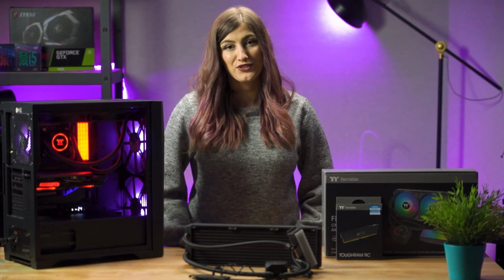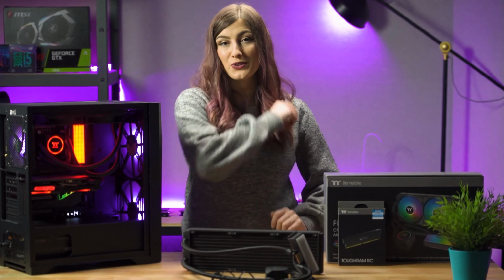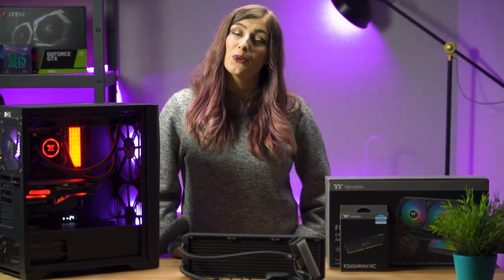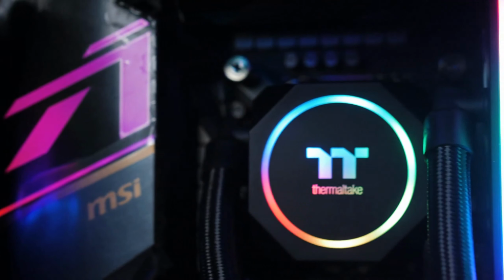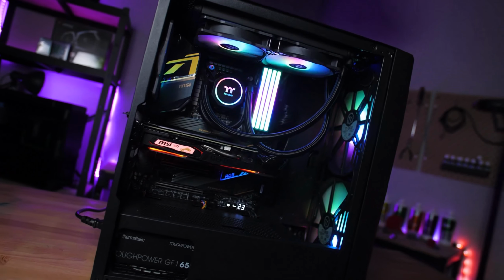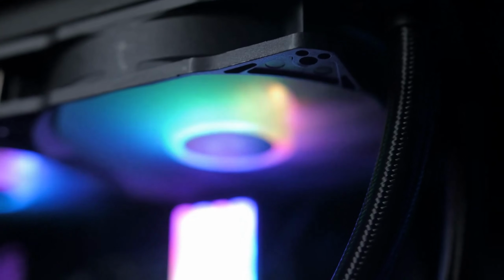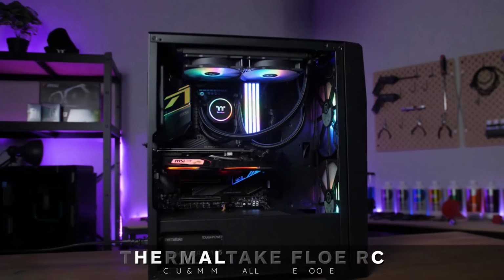So if you want to upgrade your setup in a major way, then the Floe RC might just be the perfect solution for you. Not only will it keep your precious CPU cool, but also your RAM, ensuring 2 of your PC's most vital components will always stay nice and cool. Coming with one of our most spectacular displays of RGB lighting, all the while providing you with an innovative, unique, all-in-one cooling solution, the Floe RC is the perfect way to upgrade. Stunning looks and optimal functionality, all wrapped up in a convenient, stylish AIO package.